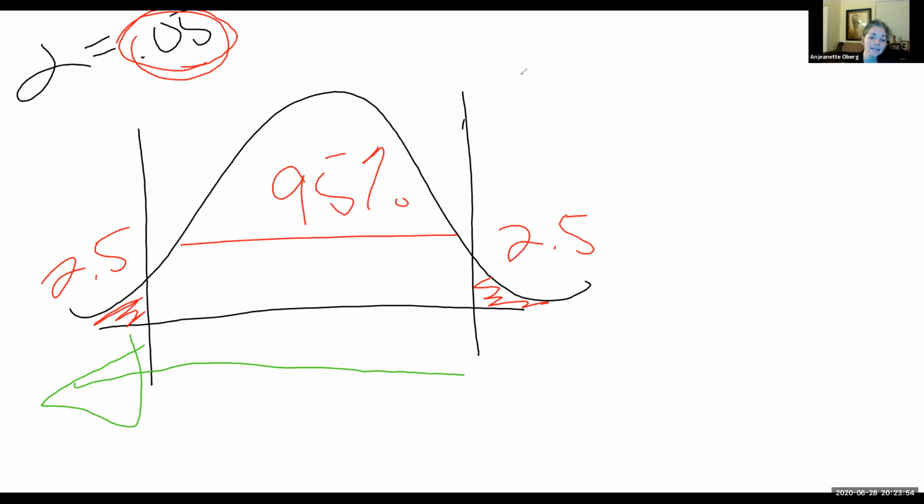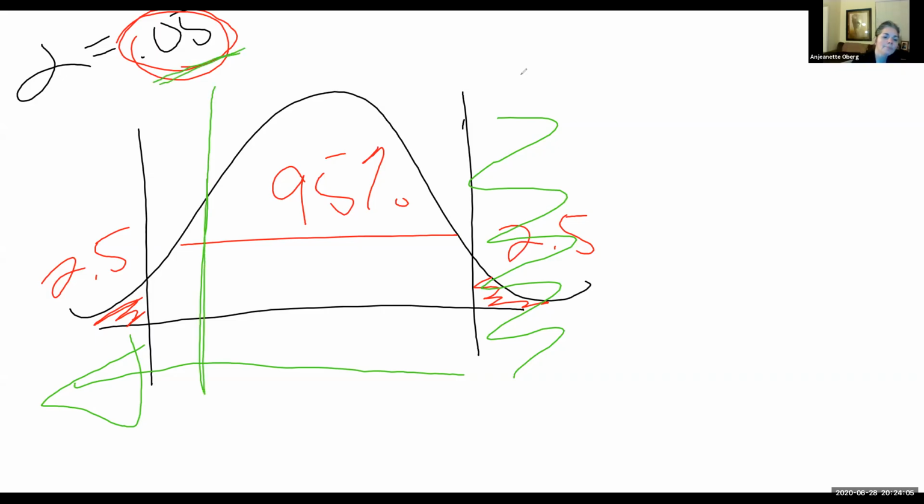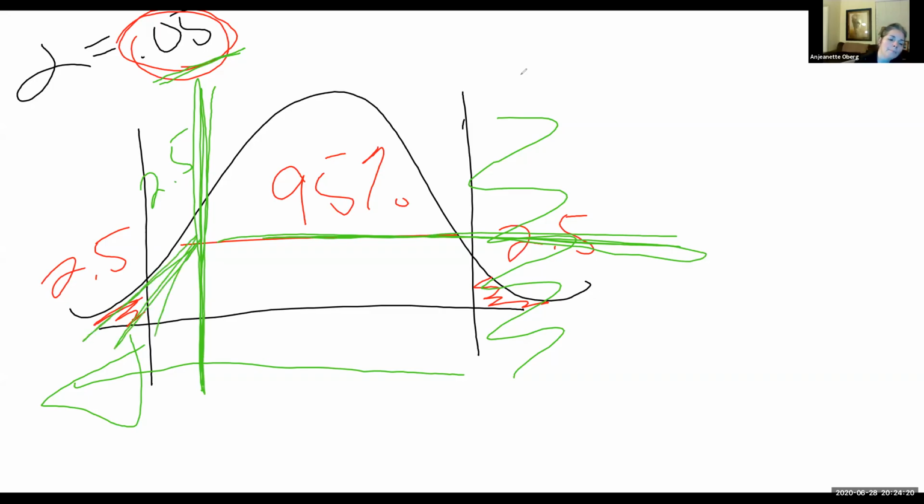So if I do a one-tailed test, I don't have to worry about this side over here. All I have to worry about is the left side of my distribution. So now my whole 5% can be over here. So now I get another 2.5%, and now my 95% includes this other end or other tail. So now I get to focus on a bigger critical region on the side of the distribution that I'm predicting my scores will go. So now I can look up the Z boundary that doesn't have 2.5 in the tail, but now has 5% in the tail.